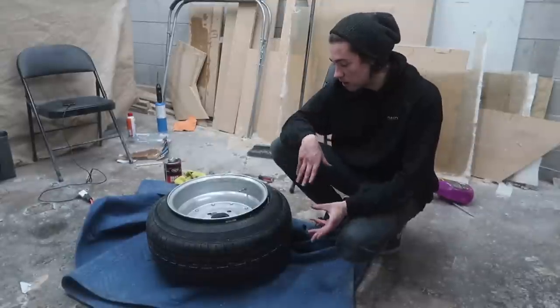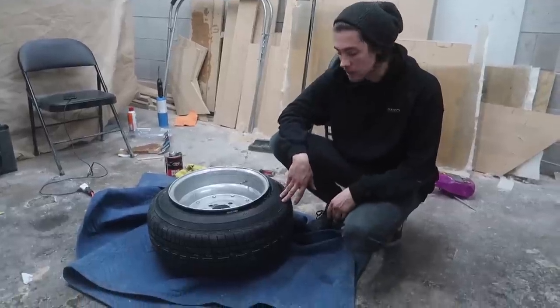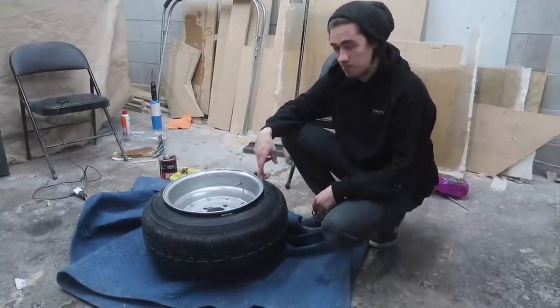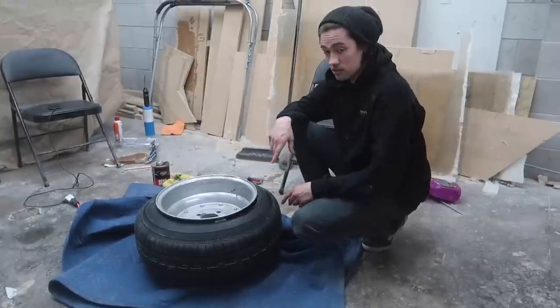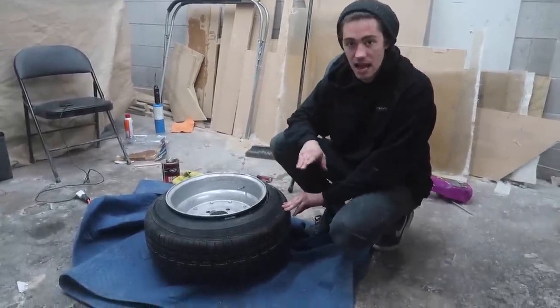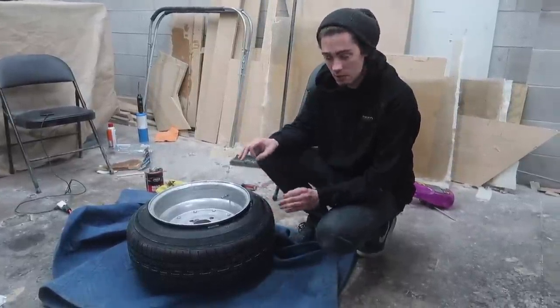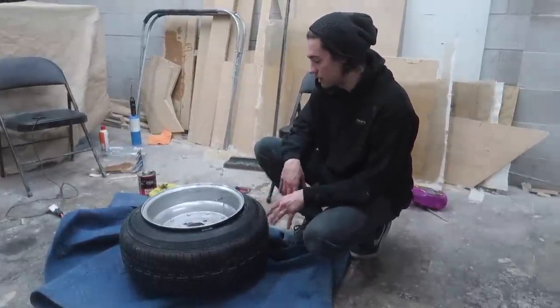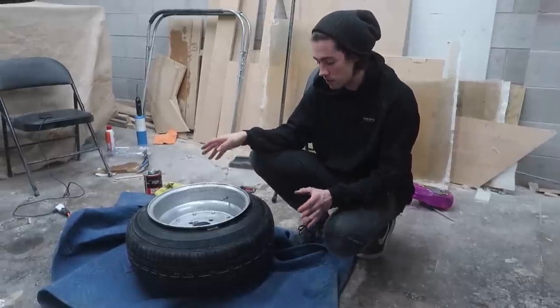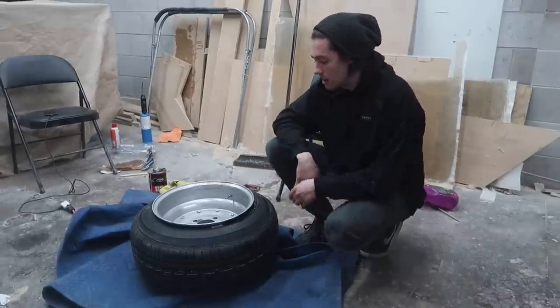Obviously, because this is pretty much the first tire I've put on entirely myself, we did end up ripping the bead a little bit, and that's why we've been messing around with the bead sealer. This is not seating all the way. Pretty much everything is really good. We just should have taken a little bit more care in putting this on, obviously, because this is our first time doing this. We didn't really know what we're doing. And this tire is gonna be junked anyways.